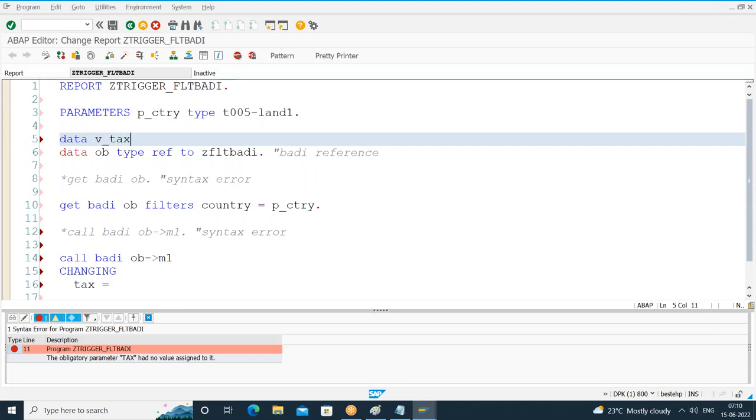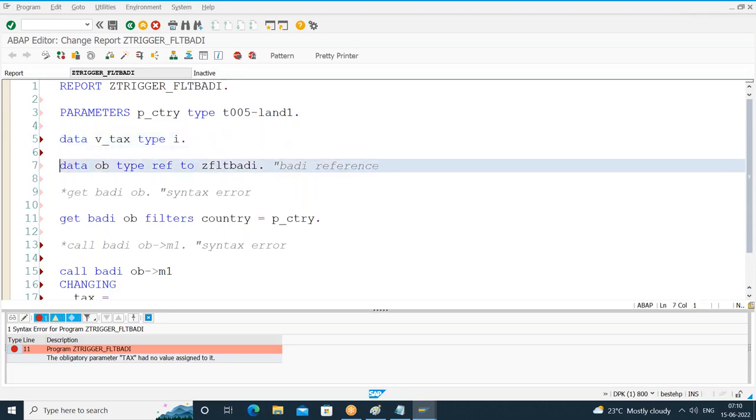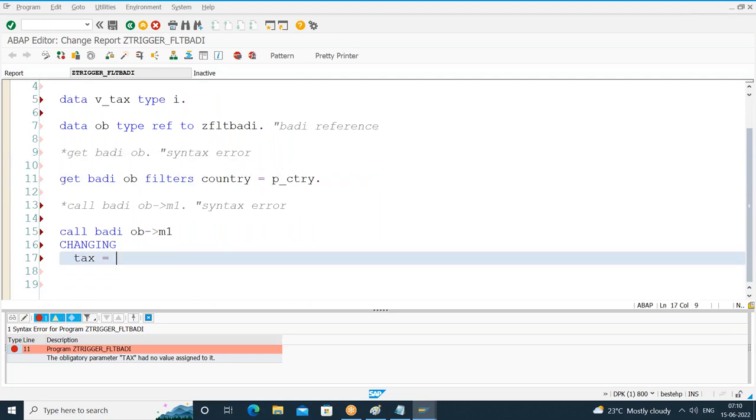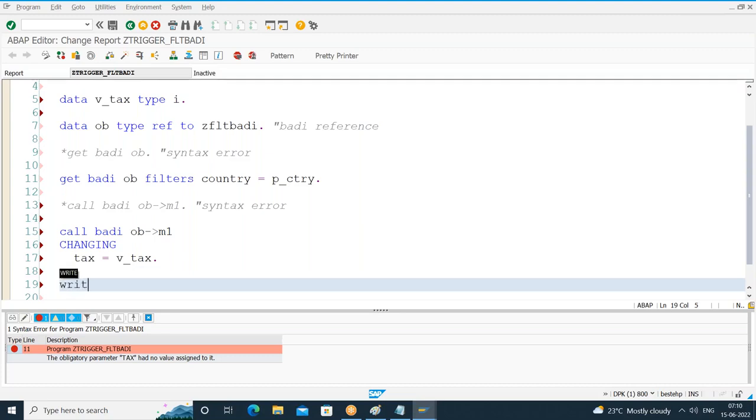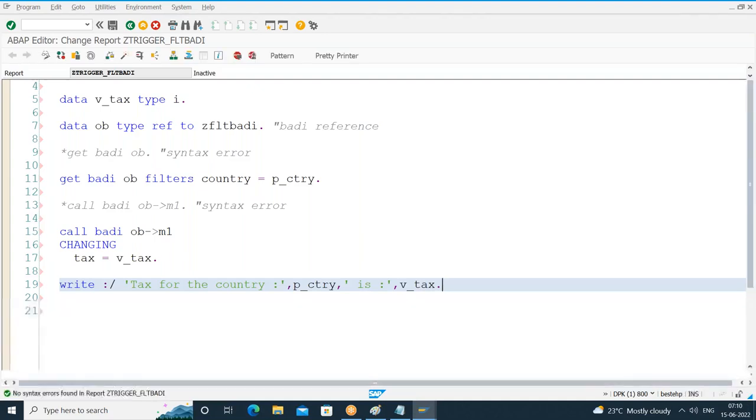Data v_tax type I. Okay, tax equal to v_tax. Then I'll write tax for the country p_ctry is that particular variable v_tax. So I'm just printing the tax. That's all. Save it. Check for the syntax error.